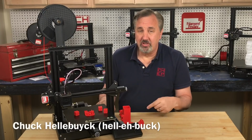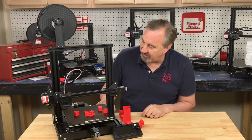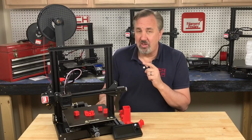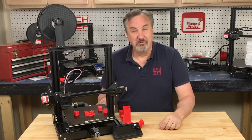In today's episode, we're going to take a look at this. The Ender 3V... No. This is a Voxelab Aquila. And man, it looks a lot like an Ender 3V2. In fact, it's a clone. But it's $100 less on Amazon than an Ender 3V2. So let's take a look at it on today's Filament Friday.